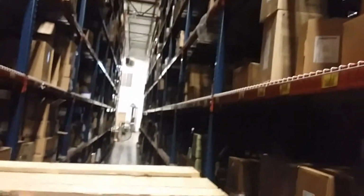Today I'm at work. I'm doing inventory on all this product. This whole aisle, half of this aisle. It's only half an aisle. I gotta go to every location and make sure the right product is in that location. So this is what I do.